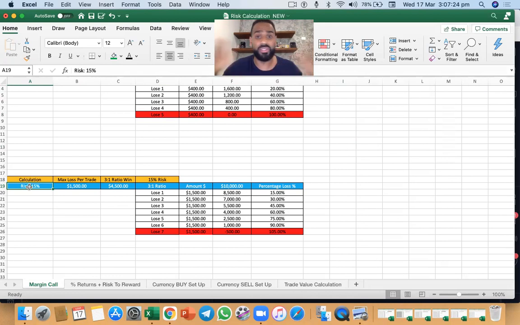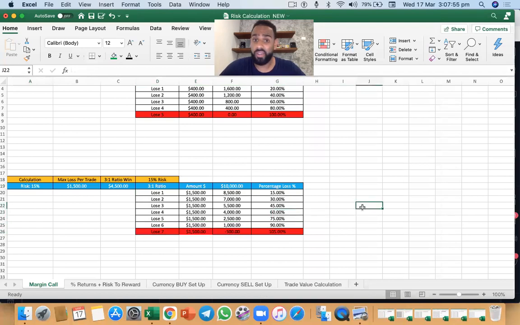And to be fair, if you start losing 10 trades in a row, you need to take a step back anyway and just reevaluate what you're doing, because obviously something's going wrong if you're losing so many trades at the same time. But let's have a look at an example of 15% per trade. If you're risking 15% per trade, again, with a $10,000 account example, it takes 7 losing trades in a row before you blow your account. And you're actually out of the game. Actually, it takes less. It takes 6 trades until you're out of the game.